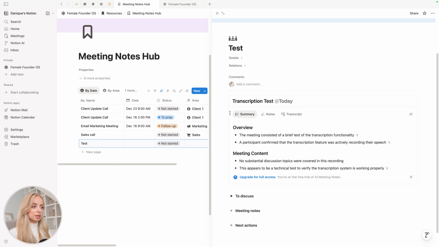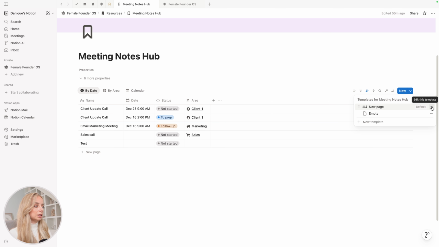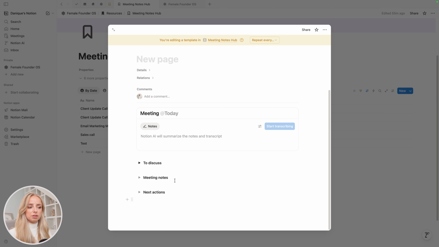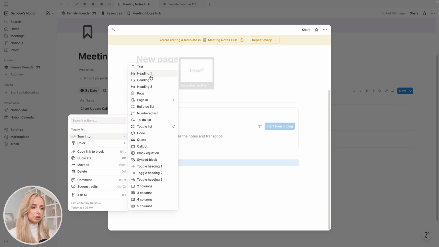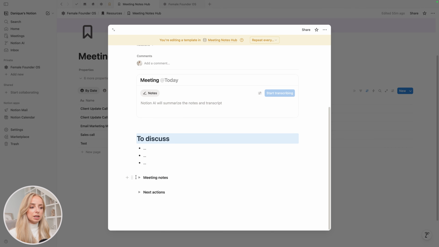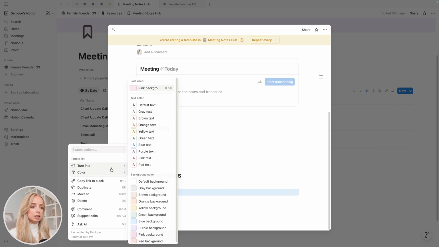Again, if you don't want these default settings or these default texts, you can click here on the template, click on edit, and just delete everything. Or you can even turn it into headings. For example, maybe you want this to be a heading 1 instead of a toggle. And same for this, let's just turn it into heading 1.